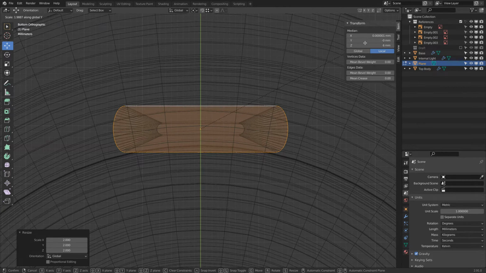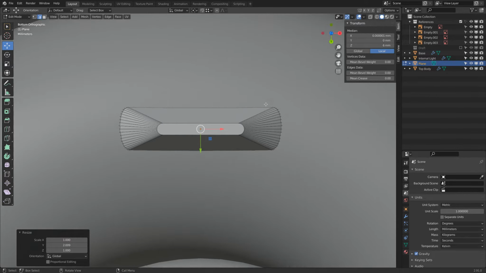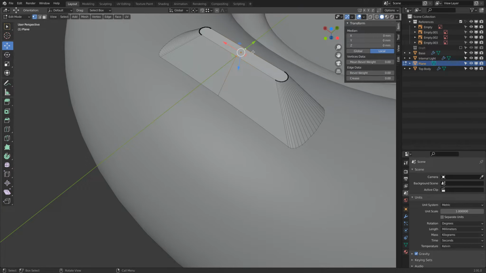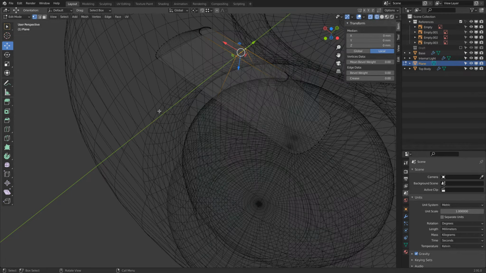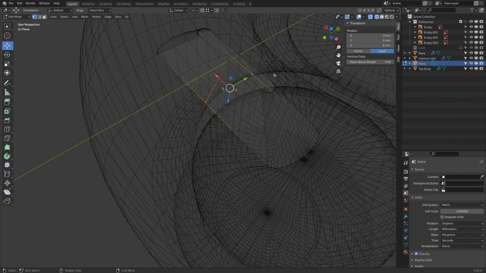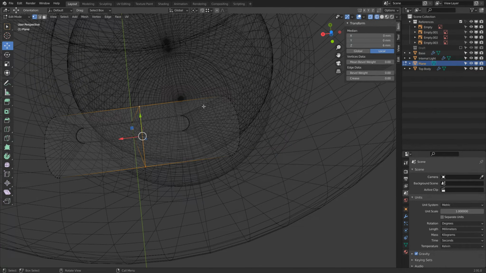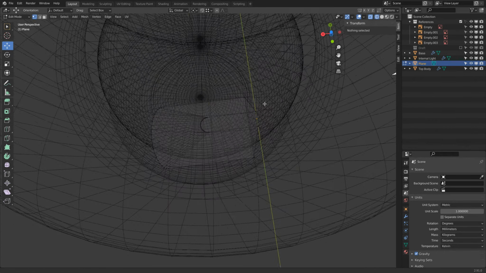So we will eyeball this, maybe S and Y a little bit more. Okay. Control R at the center. Very nice. Here I would like to have a connection. So I select these 2 points and press J. Z in wireframe. I do the same here for the bottom, J, and A, B, select all this and delete it.